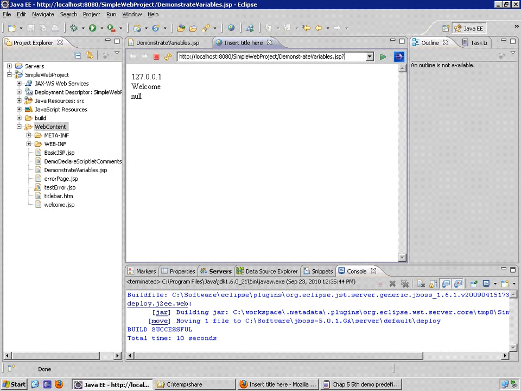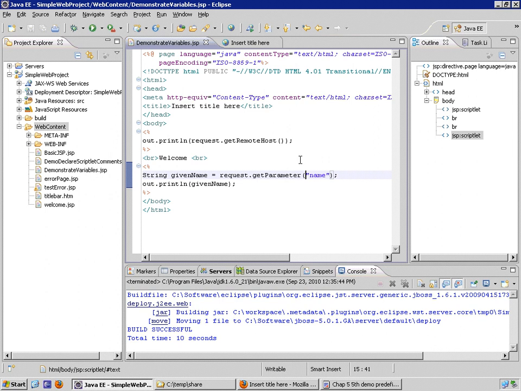So let's pass that into our URL, and we'll give it a name of John. Okay, and so it's actually picking up the quotes because I included that in the value out of habit. Otherwise the quotes become part of the value of the request parameter. If I take the quotes out, I see welcome and the name that's passed in on the request parameter.